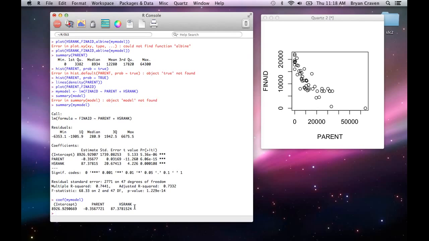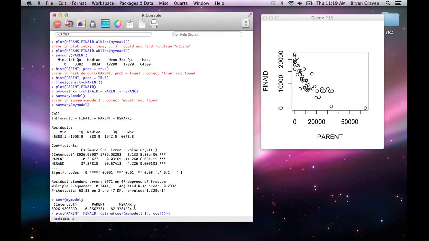So we can ask R the following. Let's have it plot parent, finaid, and then abline, and we're going to tell abline to perform the command that we just did. So abline is going to grab the coefficient from my model, and which coefficient? We're going to tell it to grab the first one. And we also want it to grab the second coefficient because that's the one that R knows as the parent coefficient.